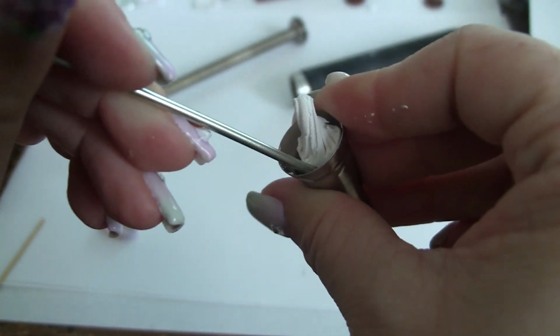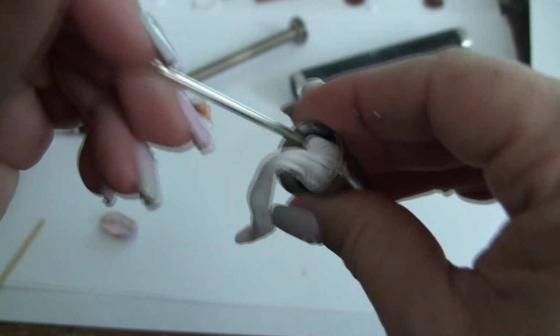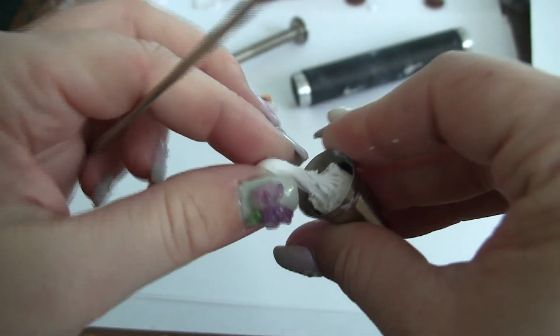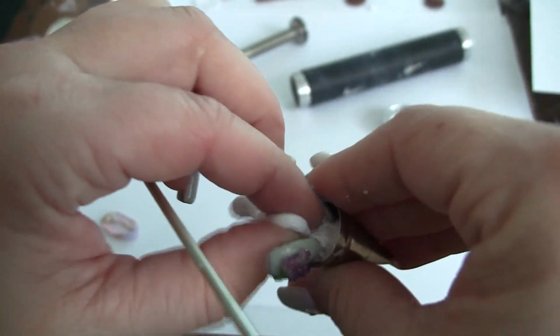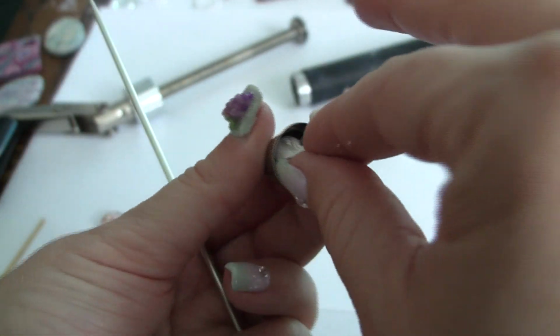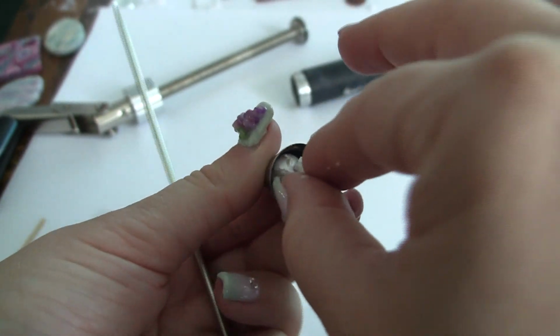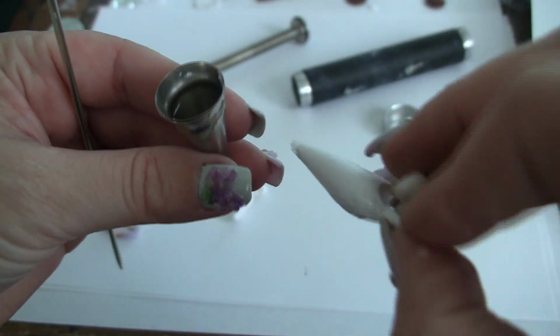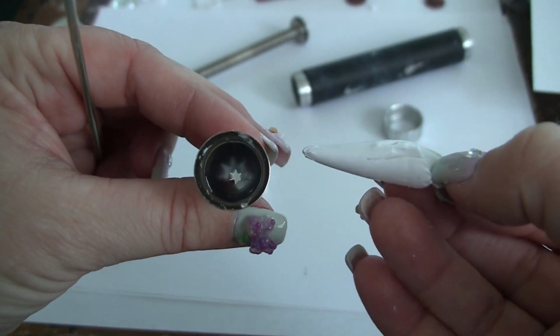I'm going to see if I could bring a little bit more of it up. Down deep it's wanting to stick, but as you can see it does separate. But the trick is to try to get it all coming out in one piece. And it's almost there, it's just, there we go. So see?